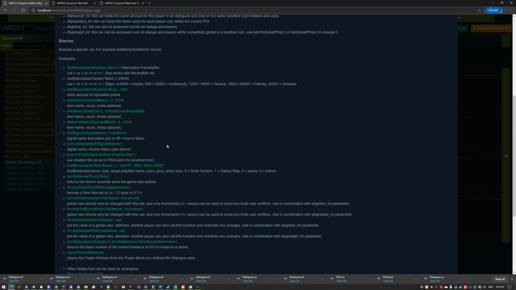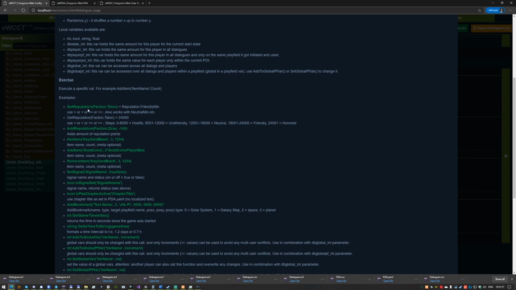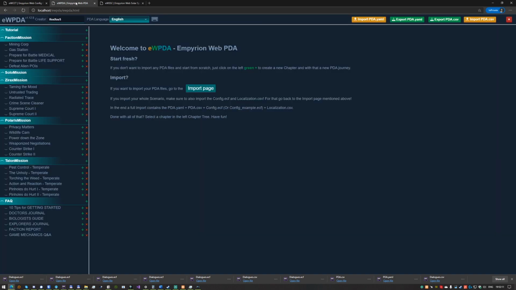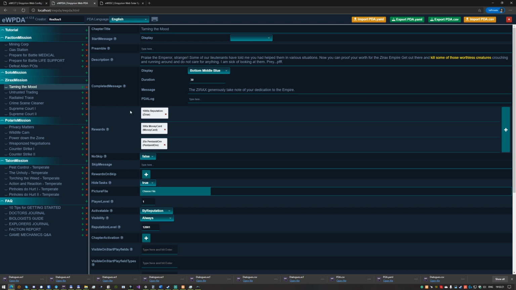Is there a way, after the guy finished talking, if you gave the wrong answer, to spawn a half dozen spiders or something like that, or is that not quite there yet? Spawning stuff can't be done with a dialogue, unfortunately. But this is very advanced: you can chain the dialogue with the PDA.